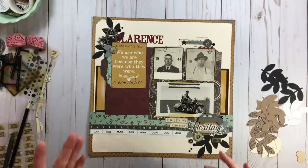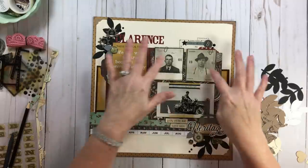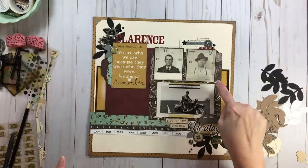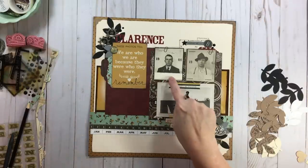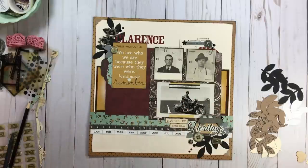My title is absolutely Clarence — that is my grandfather's first name. My photos are just these three photos basically in a grid form. Underneath, because these were his two chauffeur licenses — that was the whole mood and feel for this page — I have it covered, but it's actually his handwriting. He has his full name in cursive, his own handwriting, in the license. I love that.